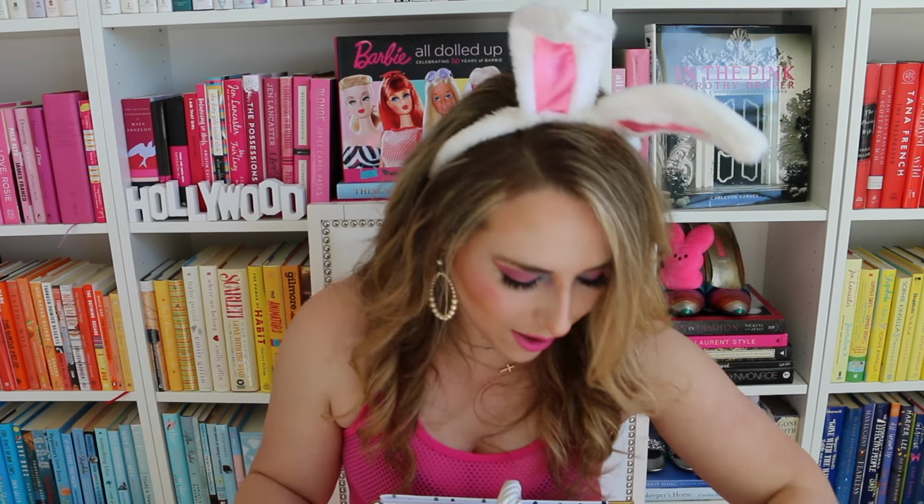So I got these. Oh, an enabler alert. I just saw that they released some unicorn washi. Darn it. So I might have to go back to scrapbook.com for some more washi. We'll see. I mean, no, we know I'm gonna go buy it in like 5 minutes, but at least let me pretend that I'm not going to indulge. Okay, I will get to that in a second.